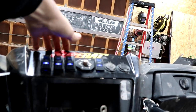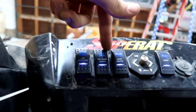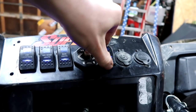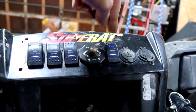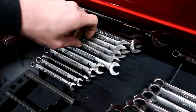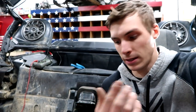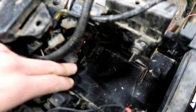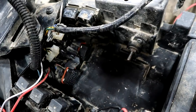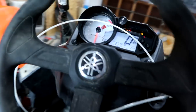I don't believe this dash is stock either. I think that's aftermarket, and you can see it's got like light bar, light bar, light bar, horn. All I strictly have hooked up is the fundamentals that make this thing turn on. I don't have this thing hooked up, which I believe is a computer. I don't have this negative hooked up, which I don't really know what that grounds. But I don't have any accessories hooked up. When I hooked those two things up, the dash lit up without even the key in it.